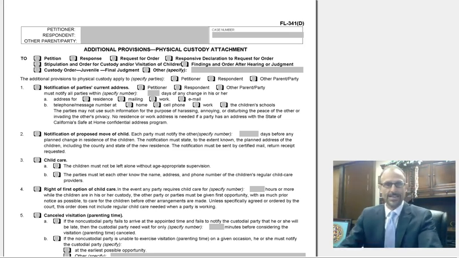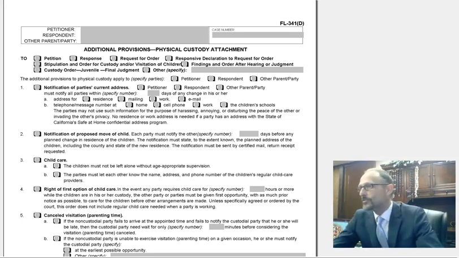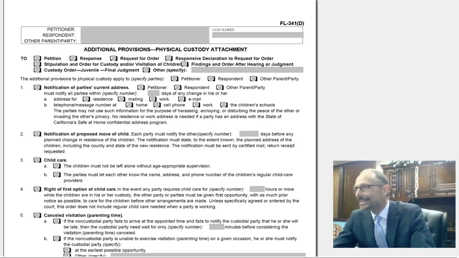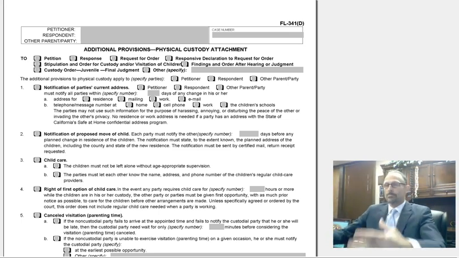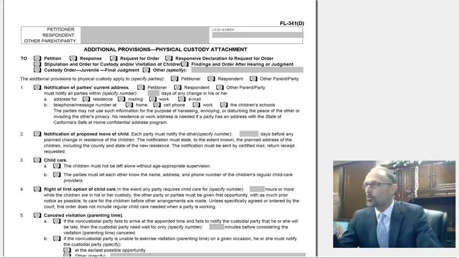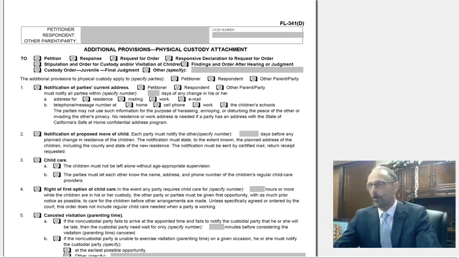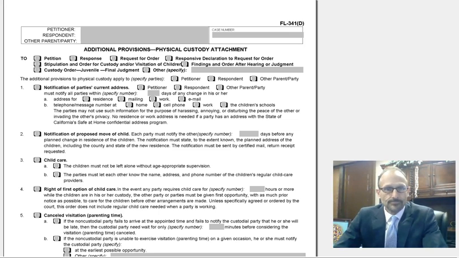All right, folks, so I'm going to get into the form. I'm going to get right into it. Also, I know that some of you have the form up and can see it at the same time that you're seeing me, and others of you cannot. But if you cannot see the form, if it's not next to the video, then there's a link down below. Click on the link, print out this form, and have it with you, because I'm going to go line by line through this form.